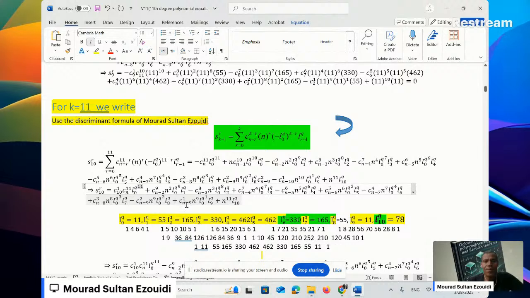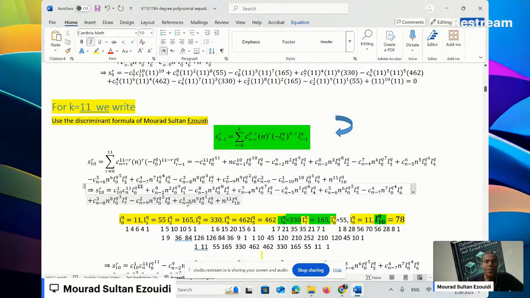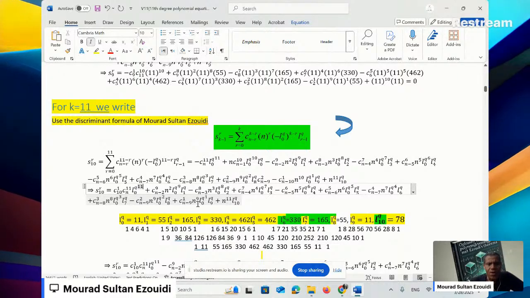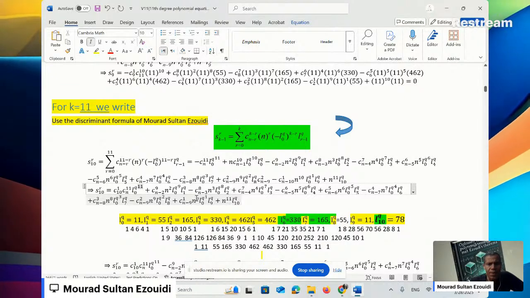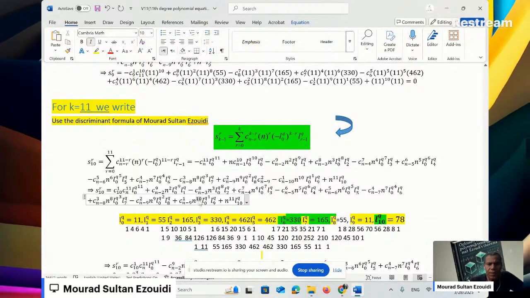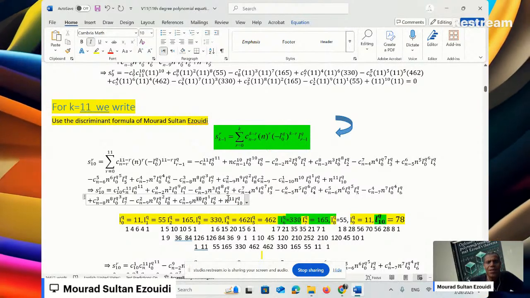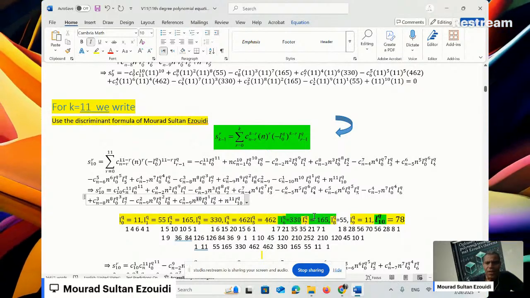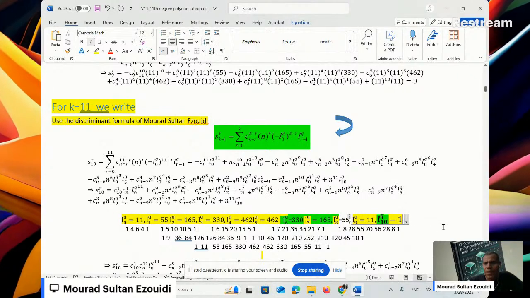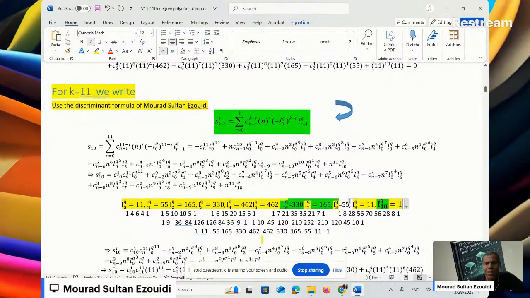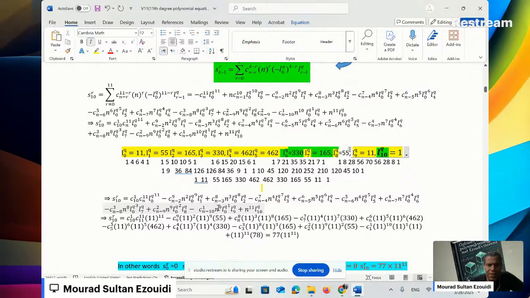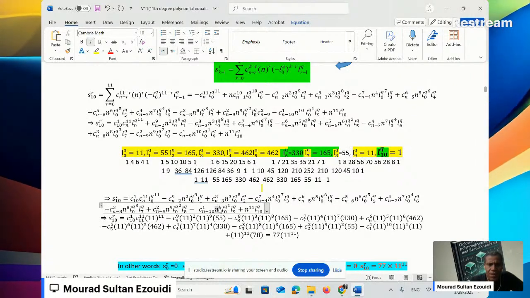plus combination n minus 9 choose 1, n raised to the power 10, this one n raised to the power 10, okay, times L0 for the q times L9, plus n raised to the power 11 times L10. So here the last coefficient is equal to 1. Okay, now my kids, I'm going to try to calculate the value of this. Okay, so this we call this is 10 in fact. Okay, n raised to the power 10.